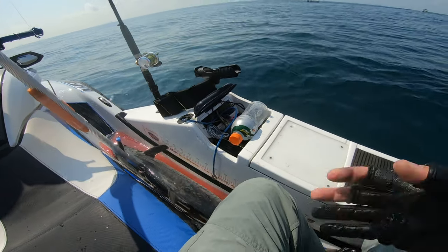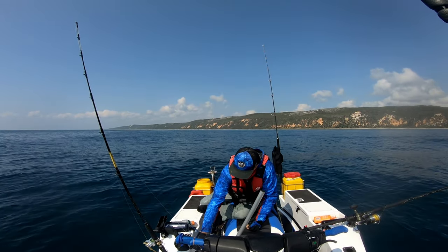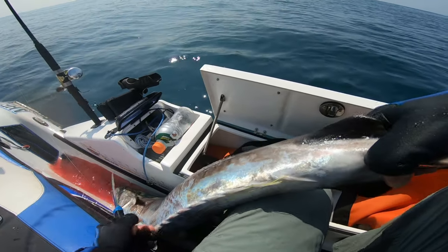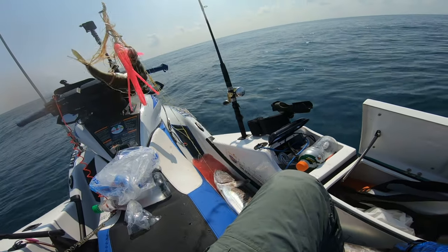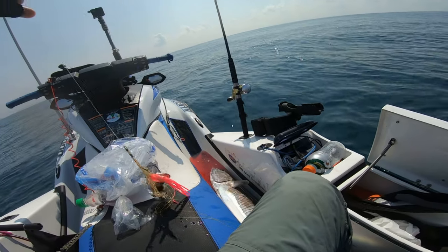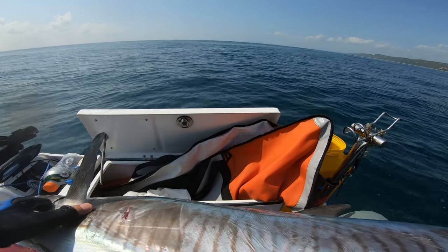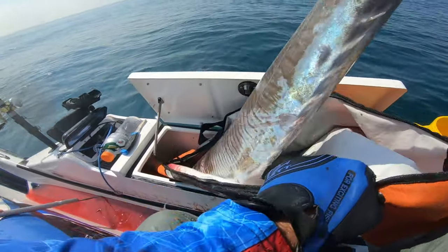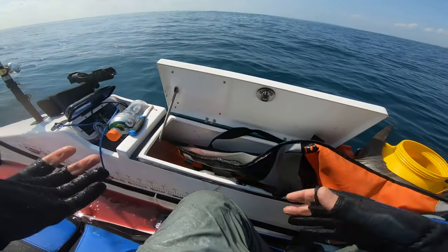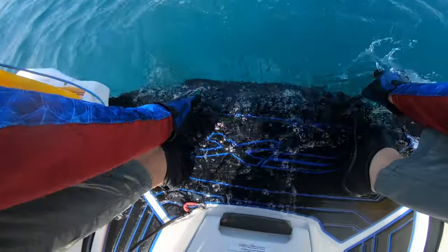Very good, very good. Bit of carnage on the rigging gear. So, where was the hooks? That's what's left of my other rig. Jeez. All right, in the bag. Yes. I am slimed. Terribly slimed.